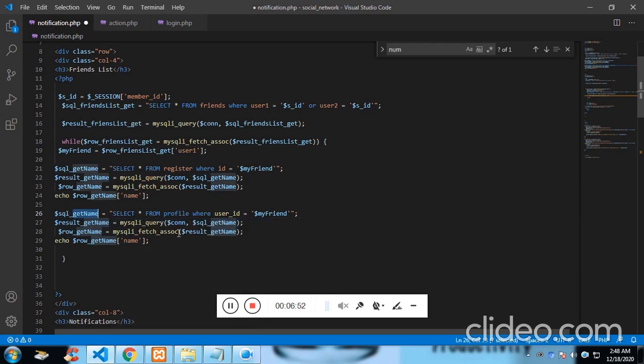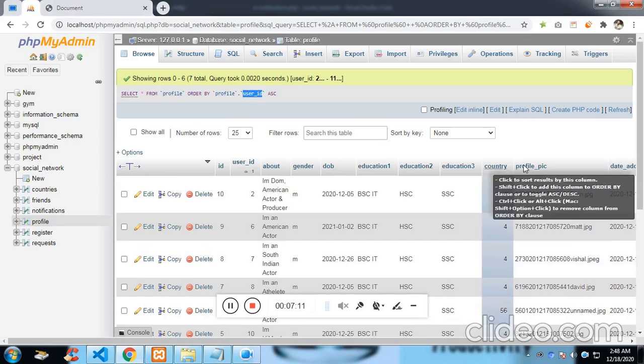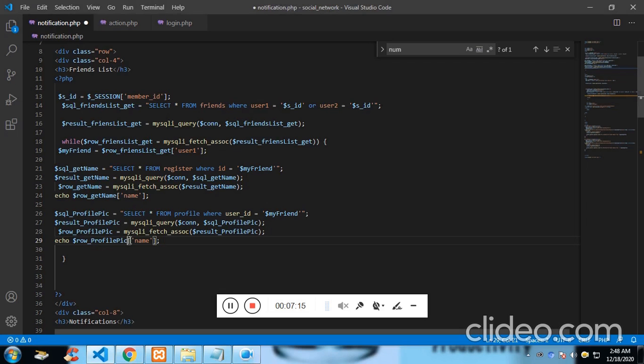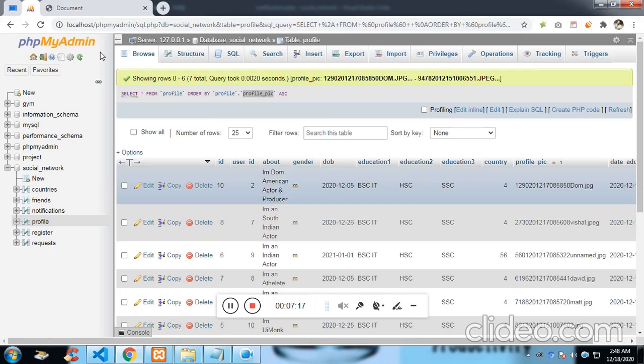What we need is, here we'll add profile pic, and the column name pic. So now we should get the value.